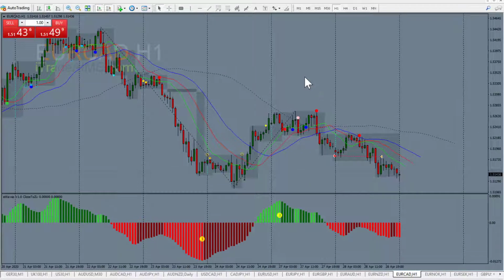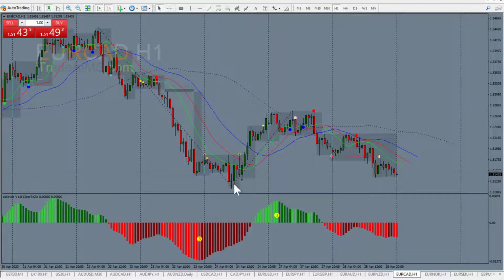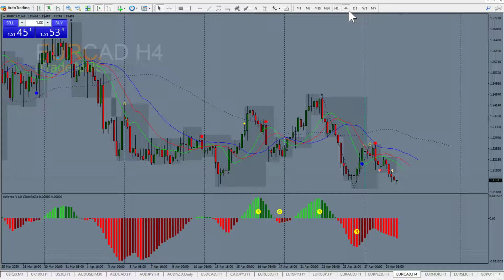This is a setup 0. Definitely a setup 0. We have a clear 3, clear 4. Setup 0 because the purple is touching this. And usually it means that price has pulled back a little bit more than what we want during wave 4. If you go to the 4-hour chart, you can see a 3 and a 4, and then you have hunt signals in there as well.